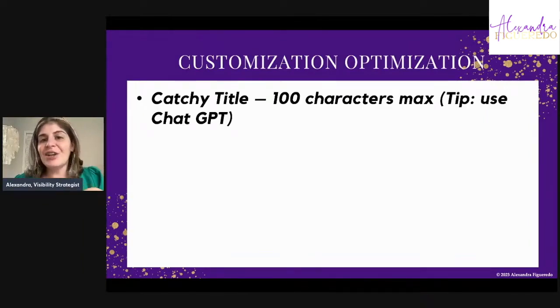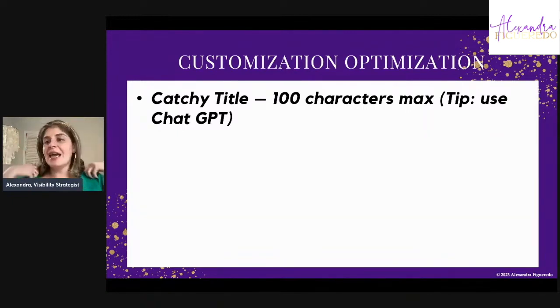The catchy title is possibly the most important out of all of those, because it's one of the first impressions that you get. And you want to make that really catchy. It's only up to 100 characters. And what I use is ChatGPT to help me with my titles. And ChatGPT, I use it for free.